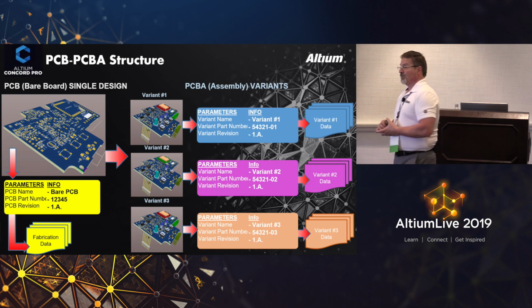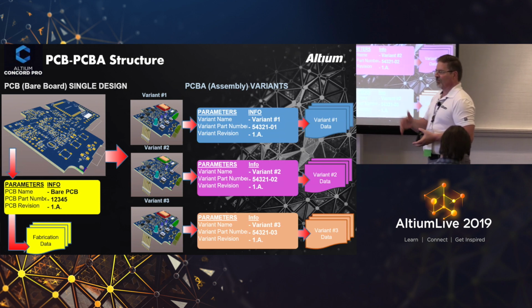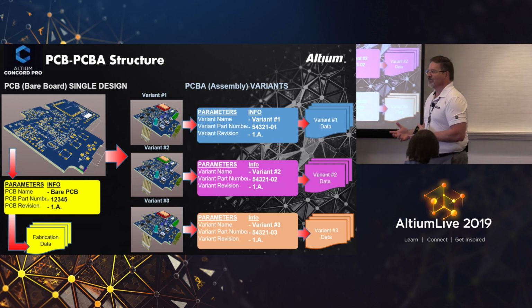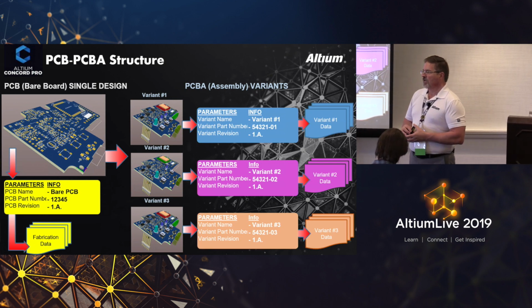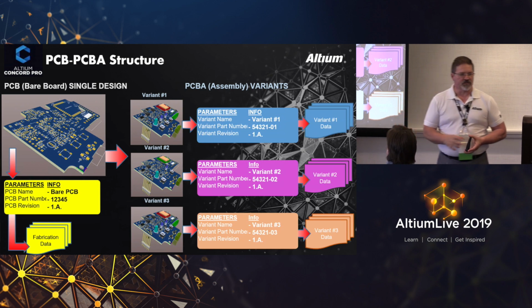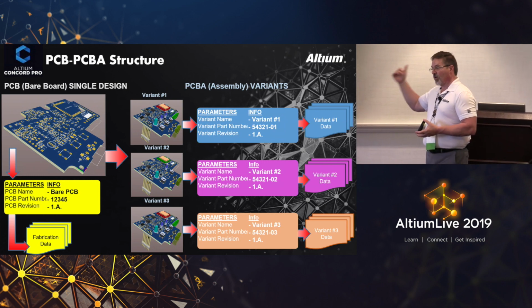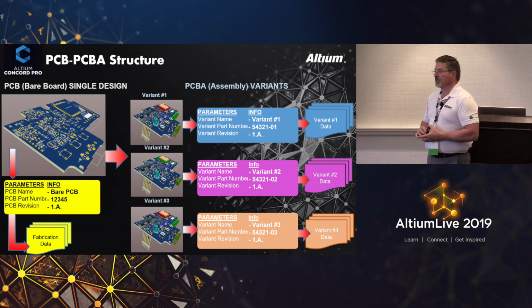Well, I try to squeeze my boards as far as I can take them. If I can get another variant or another product out of it, that's great. That's less work. I don't need to set up an entire new project just for the PCB. I can run that variant off that PCB. So you can add as many variants as you want.